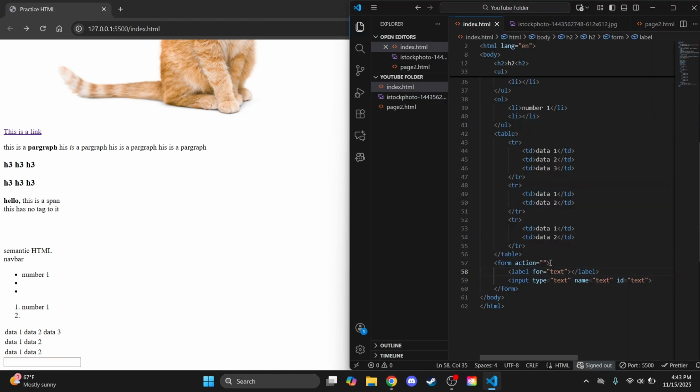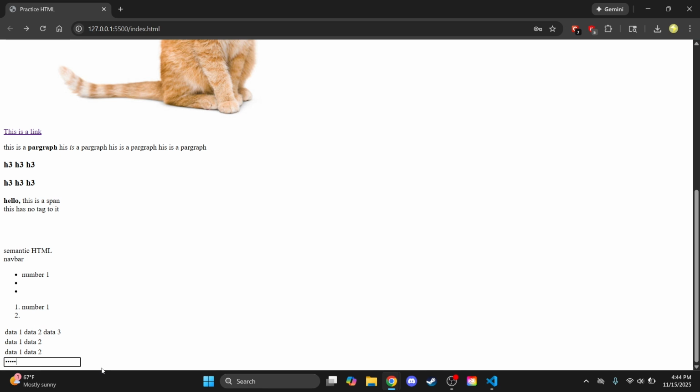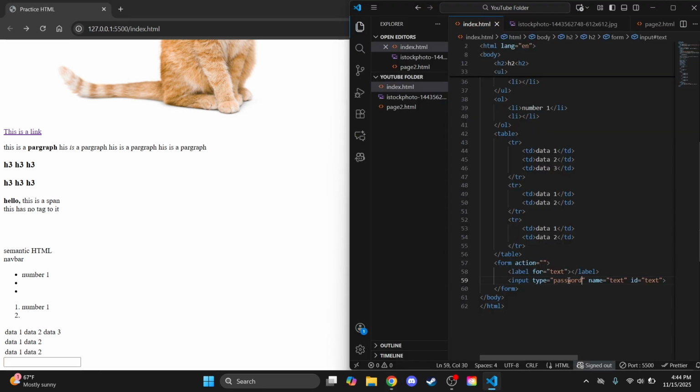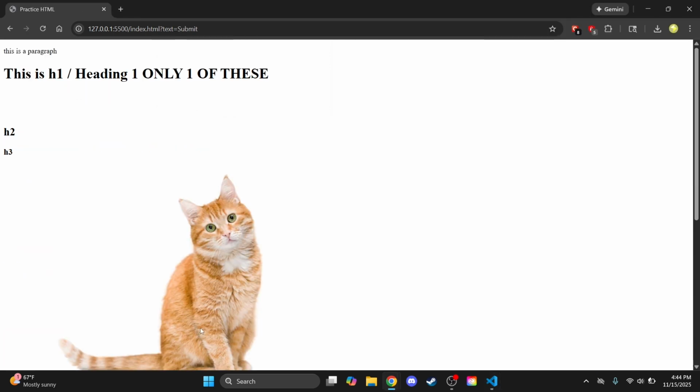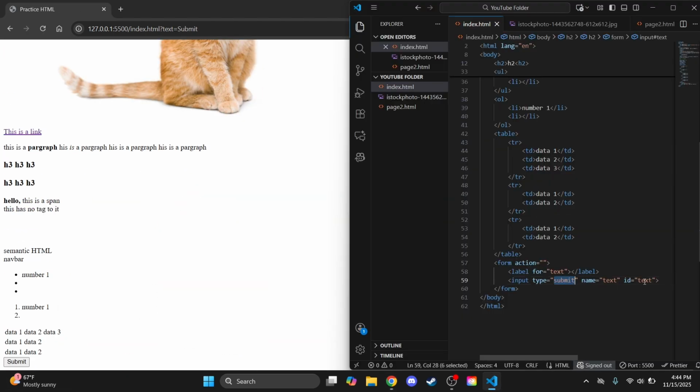And I used this type text for the input, but there are other kinds of inputs that you could do. You have password, it'll be the little dots right there. Other one, submit, which makes it a submit button. Let's see, radio, it's another one.